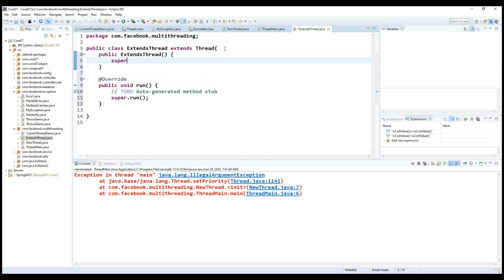And here what I will do, because simply we can call the super. So here we don't need to create any object. Why don't we need to create any object? Because internally the Thread will create an object here. Whenever we are creating this particular ExtendThread object, what happens internally? It will first create the superclass object, and later it will create the child class object. So this functionality we already identified in the previous example. So why am I calling this particular super? I want to override the thread name here.